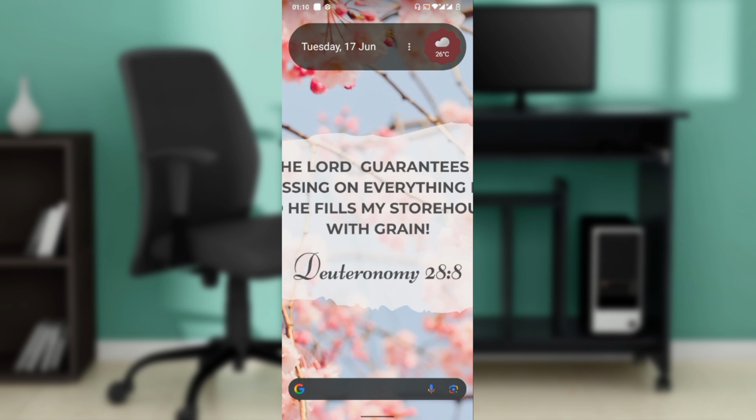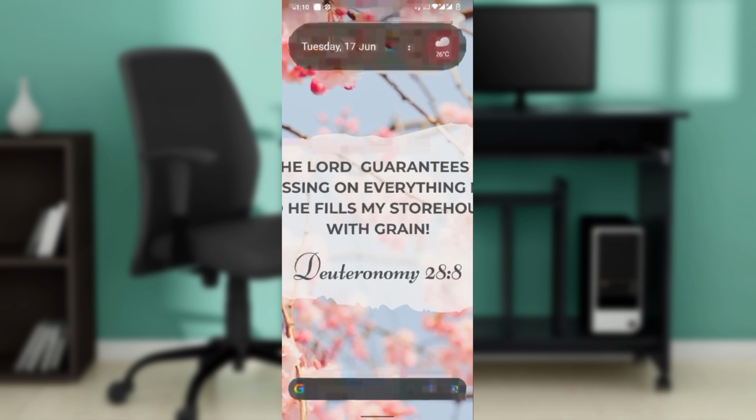Now, what is dark mode? Dark mode gives your phone a sleek, blacked out look that's easier on the eyes. I'm currently using a OnePlus Android device, that is a Nokia 2.4, and I'm strictly on dark mode. So especially at night, it's very cool. Plus, it can save battery on your OLED screens, which is cool.